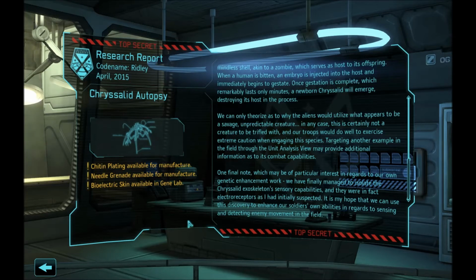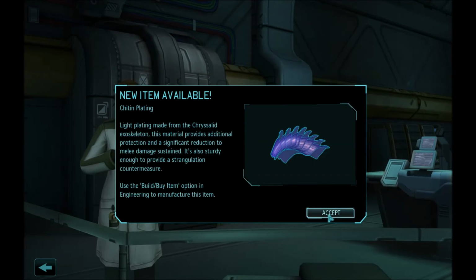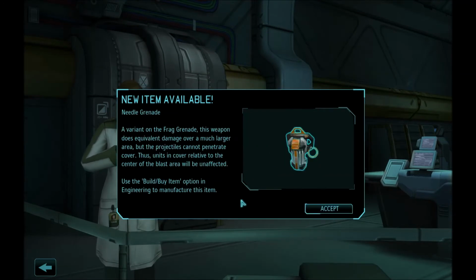Note that is part of the expansion. Chitin plating. Needle grenade, a variant of the frag grenade. This weapon does equivalent damage over a much larger area, but the projectiles cannot penetrate cover. Thus, units in cover relative to the center of the blast area will be unaffected. Use the build buy option.